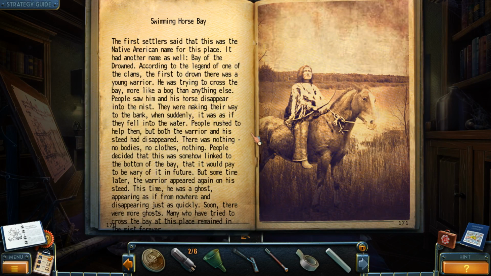Oh wow, Swimming Horse Bay. The first settlers said that this place was the Native American name for this place. It had another name as well, Bay of the Drowned. According to the legend of one of the clans, the first to drown there was a young warrior. He was trying to cross the bay, more like a bog than anything else. People saw him and his horse disappear into the mist. They were making their way to the bank, when suddenly it was as if they fell into the water. People rushed to help them, both the warrior and his steed had disappeared.